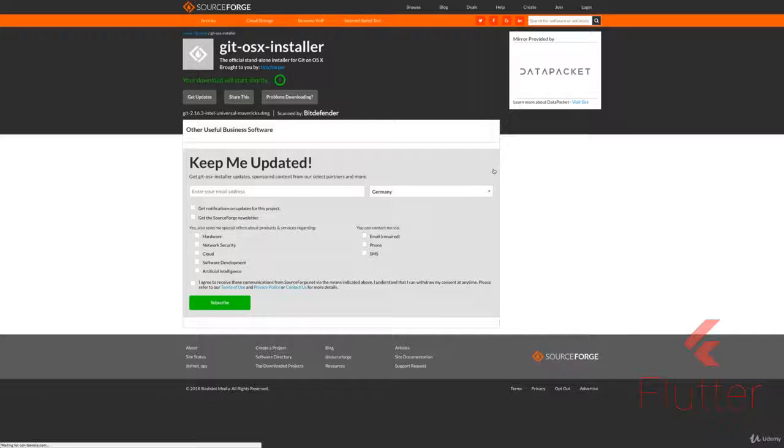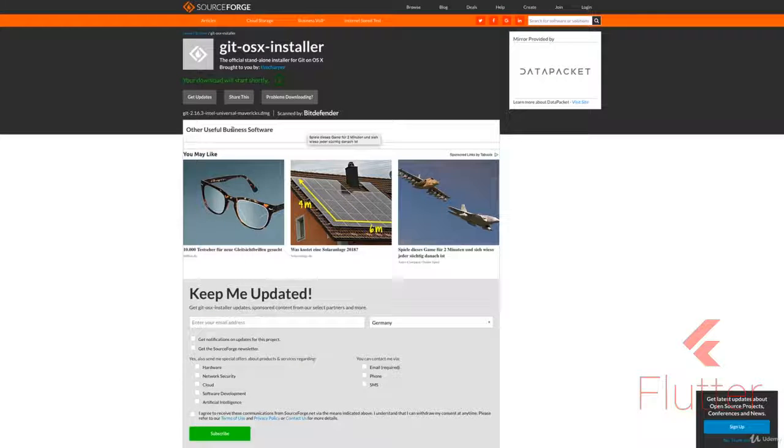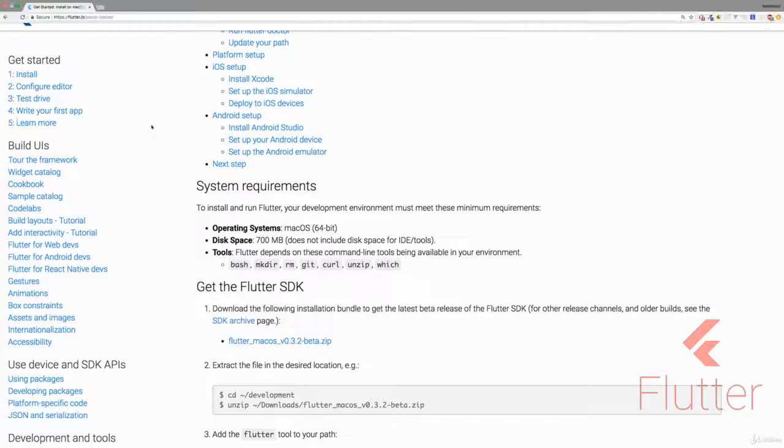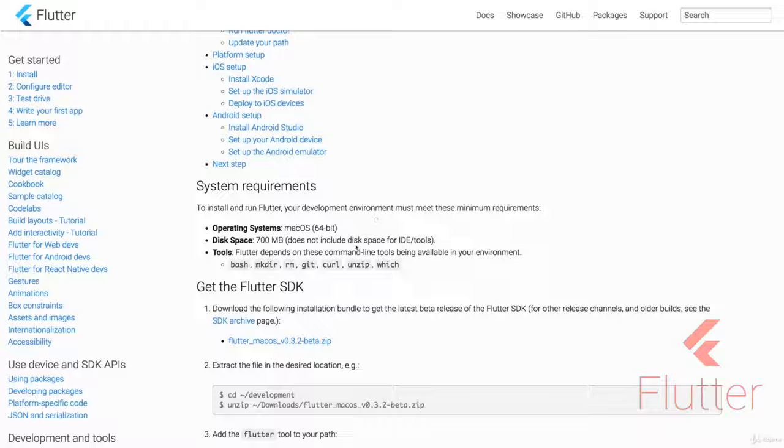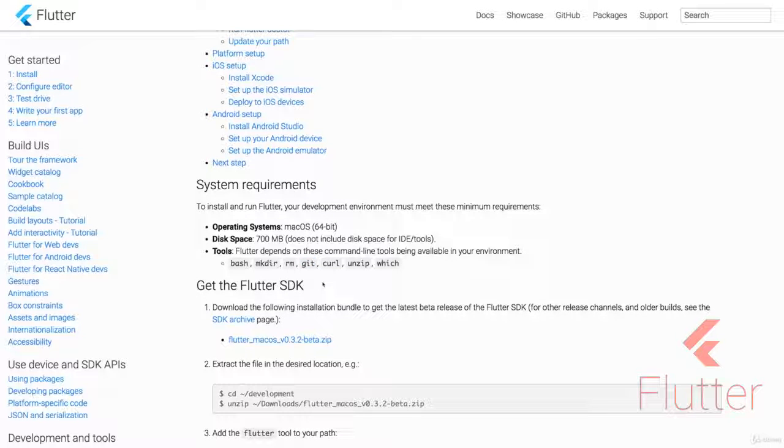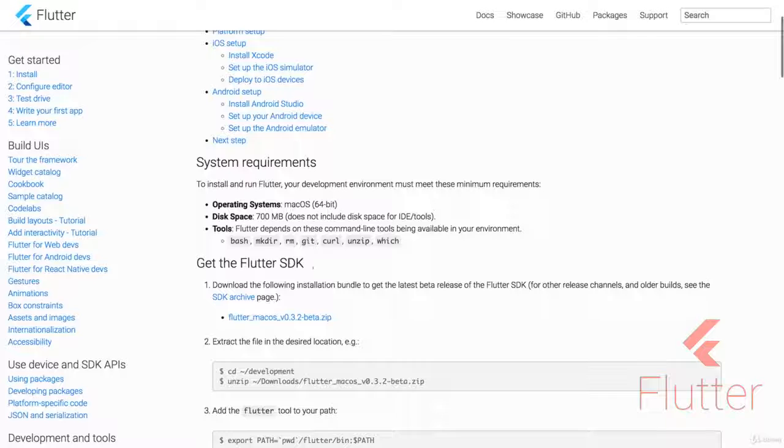And this will download an installer through which you can simply walk to install Git, which is a version management system, on your machine. Now, you don't need to use that version management system, but Flutter uses it behind the scenes. This is why you need to have this available. Once you got Git installed, with the help of that installer, you can proceed with these steps.